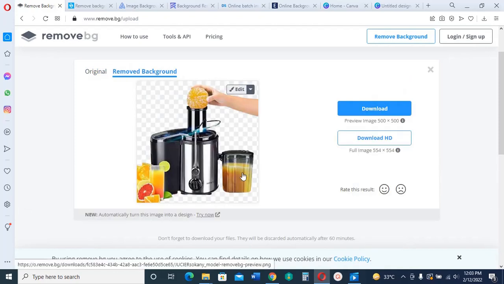Perfect. This is the image we just dropped now. All you need to do is just to click on download now.